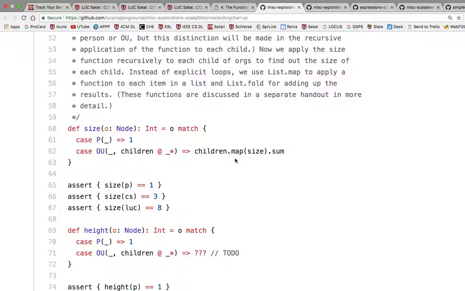So what you're seeing here is a step toward discovering a tree equivalent of the fold that we already have for lists. And actually where this leads us is we can have something equivalent to a fold, but for trees, for these tree-like structures.